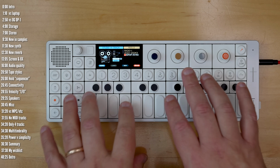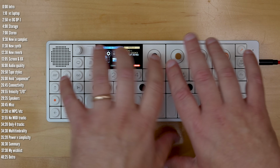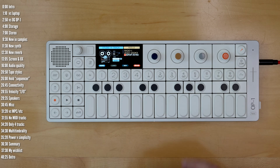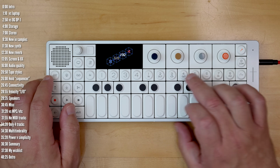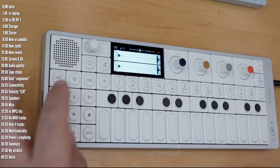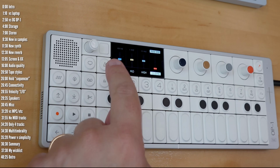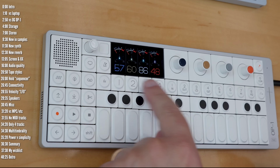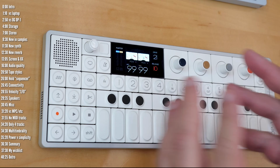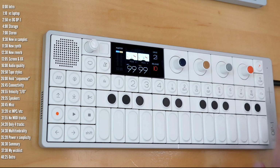It would be nice if each tape stored the entire machine state alongside the tape and would truly be a project. Like I mentioned earlier, I'd like to have the different synths I have here as shortcuts go along with every tape. Same goes for drum machines and for other mixer and master settings. For example, I may have chosen to apply completely different compression settings on one tape as opposed to another.